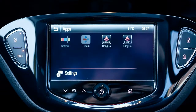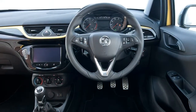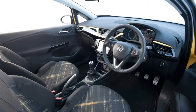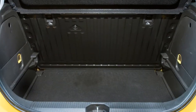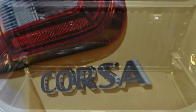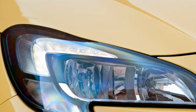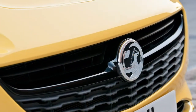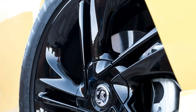Its standard 5-speed manual gearbox can be optionally substituted with either a self-shifting robotized Easytronic 5-speed manual, or a new 6-speed conventional automatic transmission. Top speed for the manual and Easytronic is 109 miles per hour, while the automatic's is 106 miles per hour. Accelerating from a standstill to 62 miles per hour takes 13.2 seconds in the manual, 13.9 seconds with the other gearboxes. Wheel size and body style again influence efficiency for the 1.4 liter Corsa.